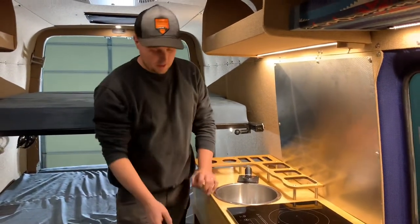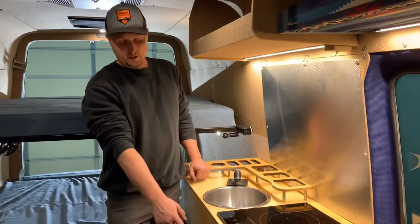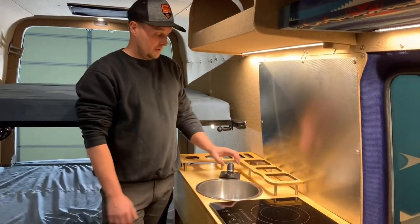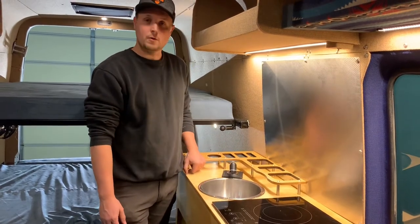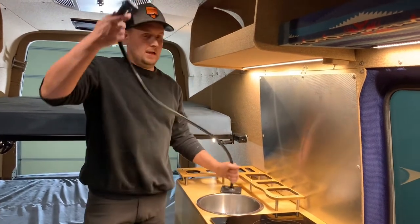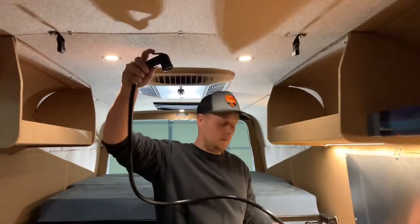So this is just a kitchen sink. You can turn on the pump right there. There's a light to tell you when the pump is on. When you're sleeping, you don't want it on, so there's a light so you know. It pumps right out, no problem. But the nice thing about this kitchen sink is that this pulls out and you can use it as an inside shower.